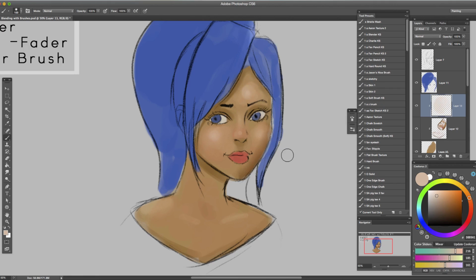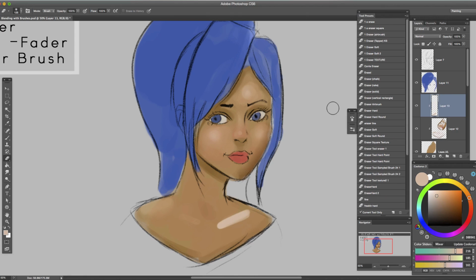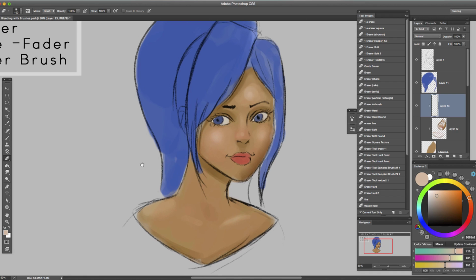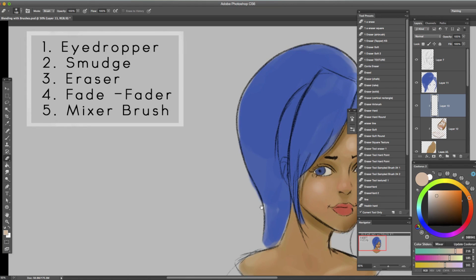Just like so. Since I already have my other erasers up here, I'm just going to use that so I can show you a little bit faster. So E for my eraser tool presets to come up, and my little tapper. I'm just going to tap this a little bit. And see, with this you can actually blend pretty well. But it's all however you want to do that. So that's blending with the eraser.